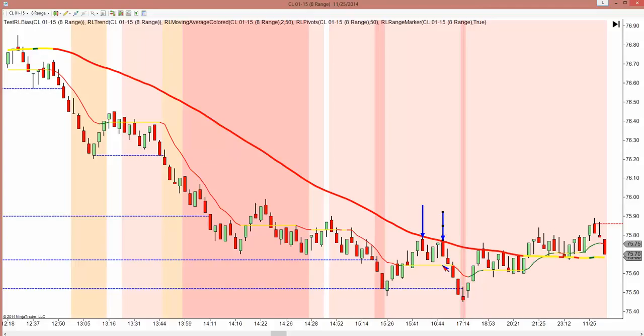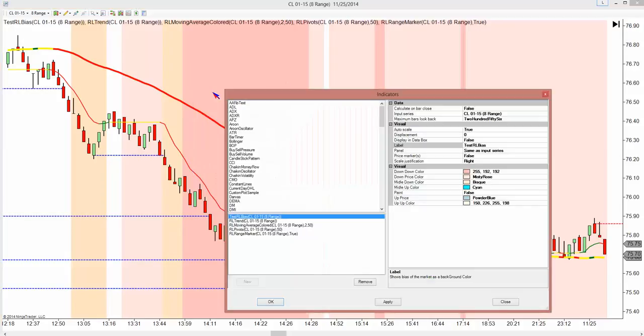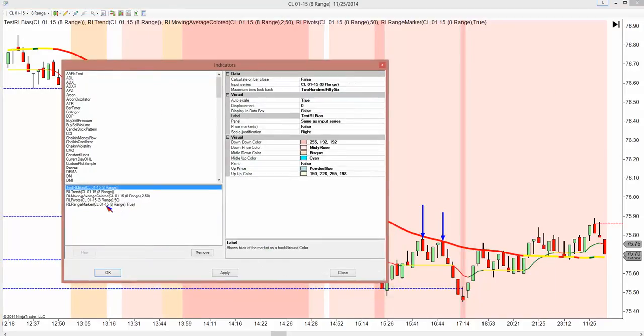Correct, Mark. But remember, these colors, like I said, are going to be your default colors. You can change the colors to whatever you want. What's important for me is to have you understand what they mean. That's all. Let me open up the indicator and show you the inside, just so you have a really good understanding of it.